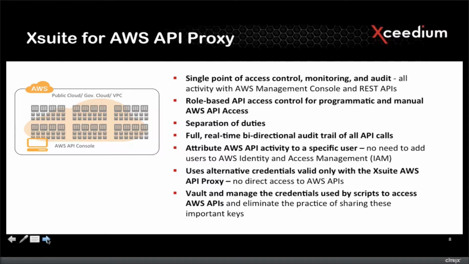So, things like attribute the AWS API activity to a specific user. And when we say user, what we really mean is it could be a script, it could be CLI API access, it could be an SDK that's tied to a human that requested that credential. I think the thing to really be explicit about is no one will have actual credentials to the APIs. They come to us, and let me describe what us means.